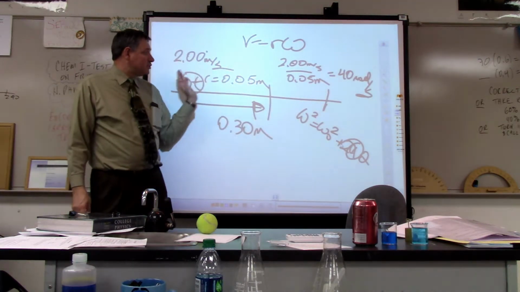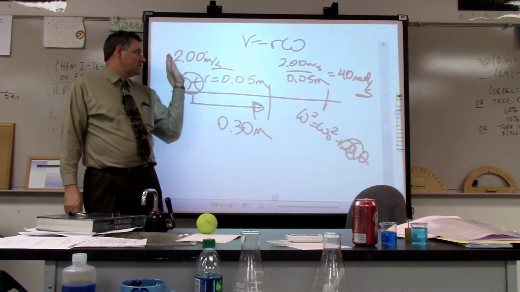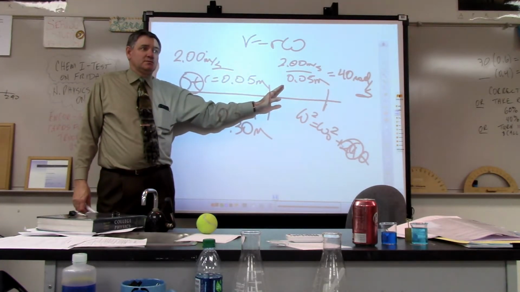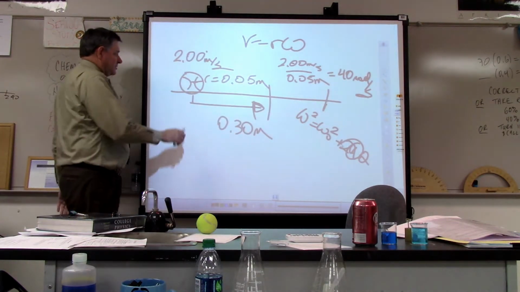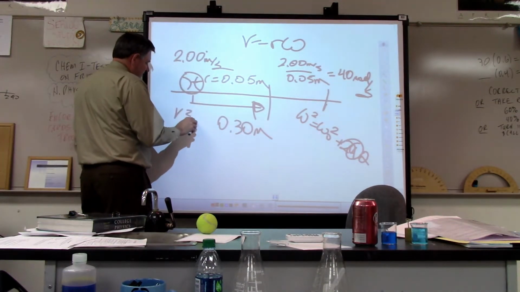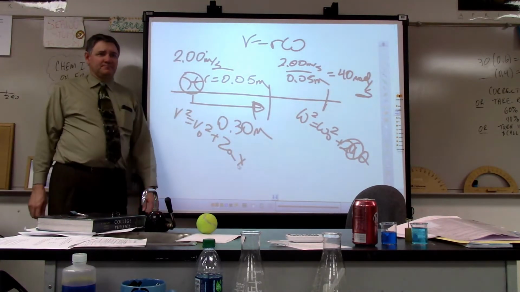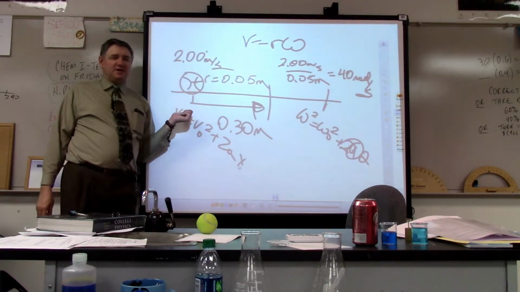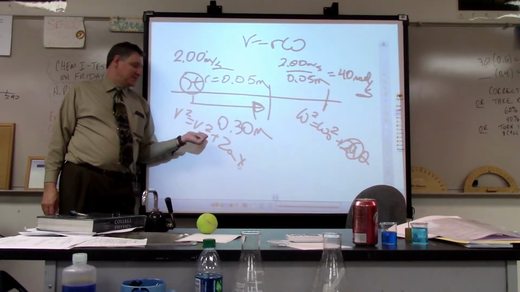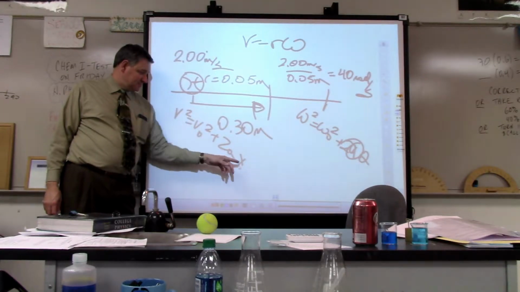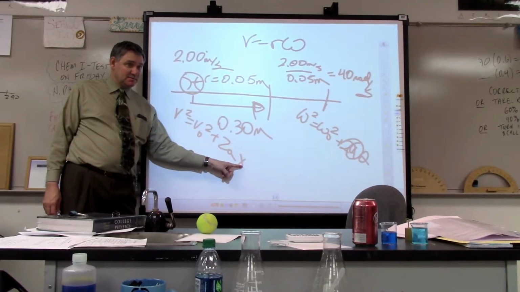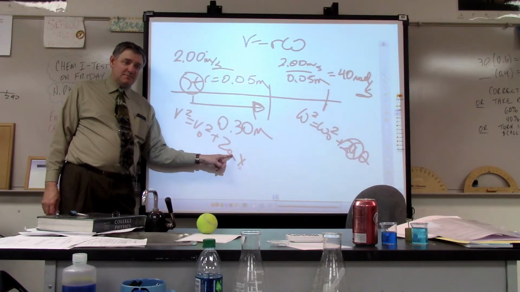But do you have it? Could you find alpha if you know your linear acceleration? How do you do that? You know the initial linear velocity, 2. Oh, no, the end is 0. You know the distance that it travels, 0.3. You don't know the acceleration, but you can find it. So we're going to find our linear acceleration.